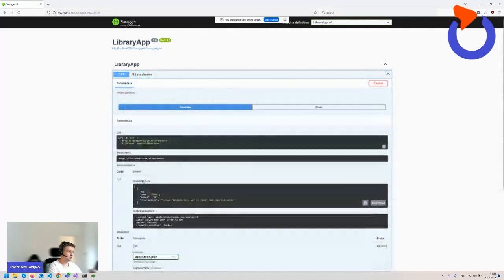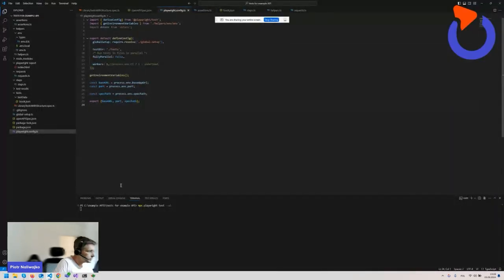So at the moment, if you try out Swagger, of course, and list books, we execute a test, and it has currently one book, which is Zero, which I highly recommend. I've been reading this lately, and it's a great book, a classic of science fiction novels. But I digress here. So the API, as you can see, is running, and now we're going to write some tests for it. Now, I'll take the liberty of writing some tests previously, but we're going to start from scratch, and we're going to write a GET request.